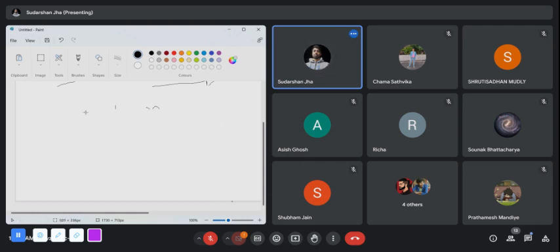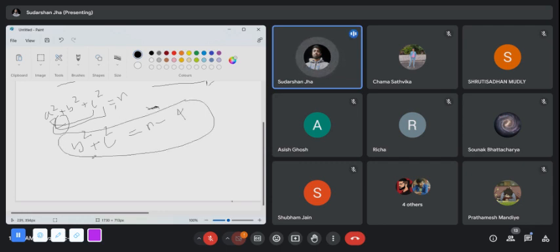Now, the problem says that a square plus b square plus c square is equal to n. We know that except 2, all the prime numbers are odd, and the sum of three odd numbers can never be even. So one of the numbers needs to be even, and there is only one even prime number, that is 2. Suppose a is 2. So b square plus c square is equal to n minus 4. You've reduced the problem from 3 variables to 2 variables because a is always 2.